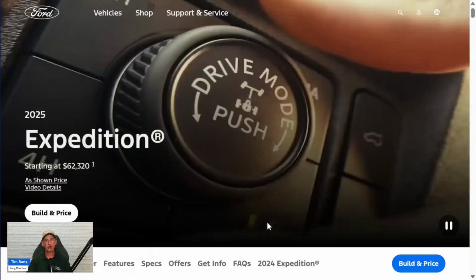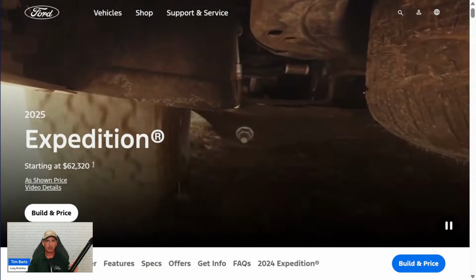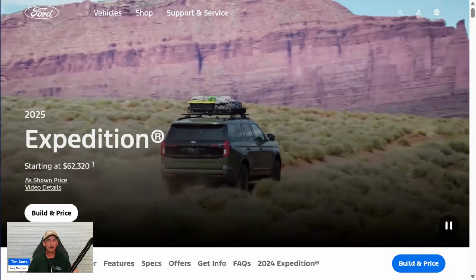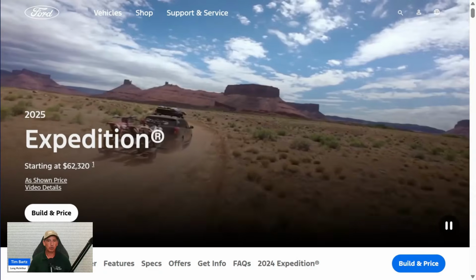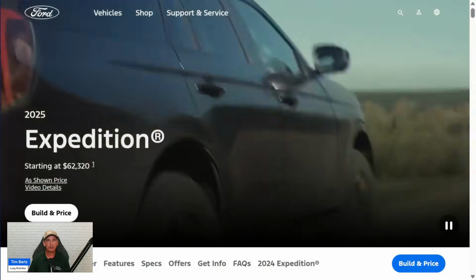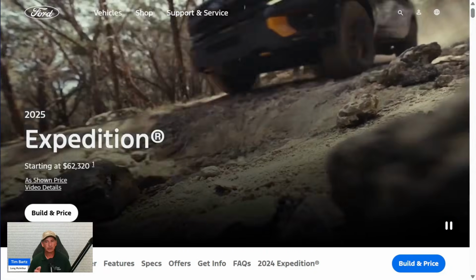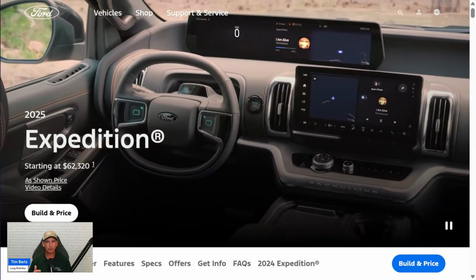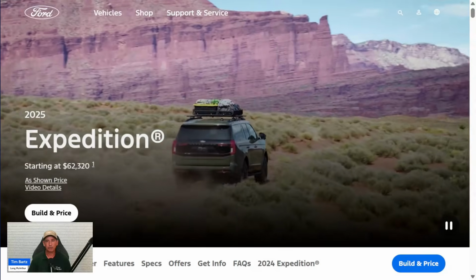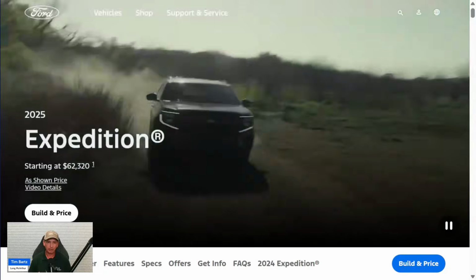And I found out what's going on is that those are not going to be available on Ford.com until basically the available-to-ship status has happened for those models. So they're going to start production, and you won't see build and price when they start production, but once they've produced enough of the vehicles and it's okay to buy or okay to ship those vehicles, that's when they're going to open up the build and price on Ford.com. So just so you're aware, I think they're doing that as a safety precaution in case there are some issues with production and they realize they need to make a shift before sending those out. They can do that without having to make a change to the website. Anyway, so there you go.